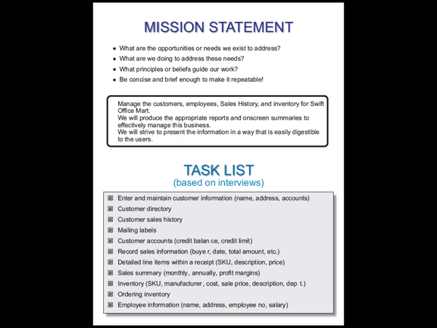If I were looking at this task list, which we are, I can define objects as being customers. That's an item that I'm going to keep track of. Sales. Sales are an item that I'm going to be keeping track of. The line items within the sales. That's something I've been asked to keep a detailed line item in each sales receipt, and that line item is also an object in my mind. The inventory. Of course, those are objects. The inventory is made up of a series of real-world objects that need to be tracked. And the employees. Off the top of my head, those are the objects that I want to record.